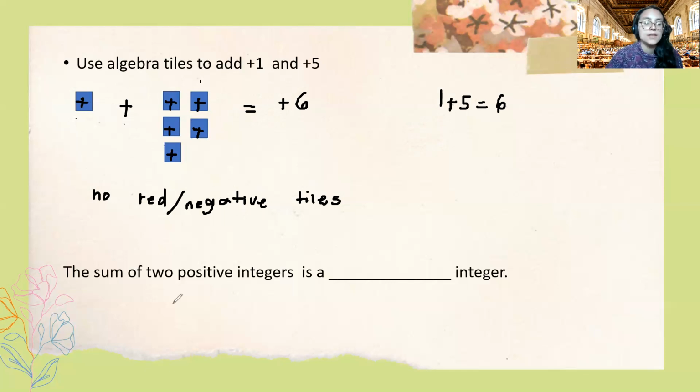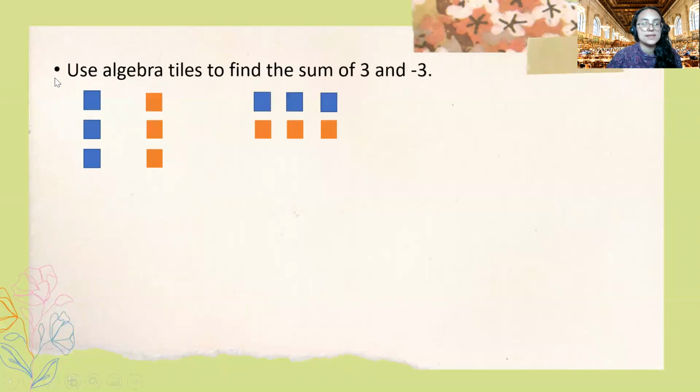like the negative signs and how that affects the answer. So here at the bottom, we have the sum of 2 positive integers is, well, what did we get here? We added +1 plus +5. And what is our answer? Our answer is positive. Okay, so think of this like the addition that you're used to. So if I take +3 and I add it to +6, well, you just do 3 plus 6. It's going to give me 9, and that's positive, right? Okay, so let's go ahead and continue to the next slide.